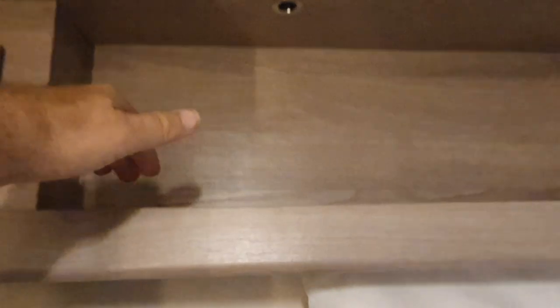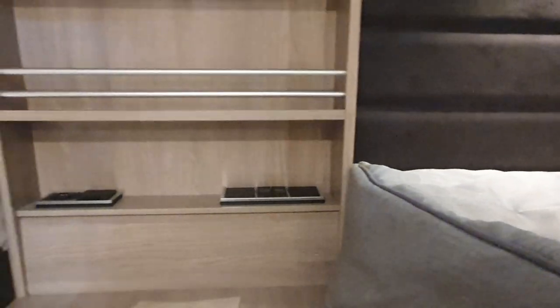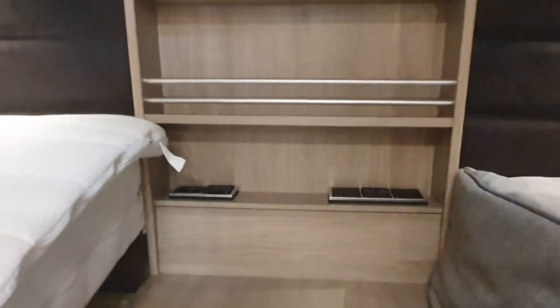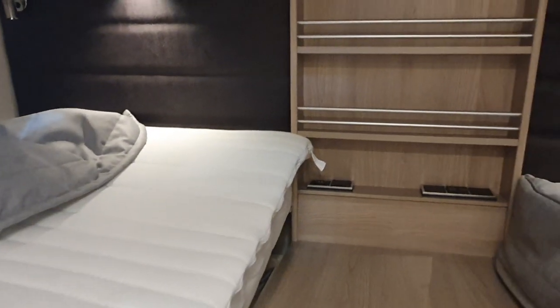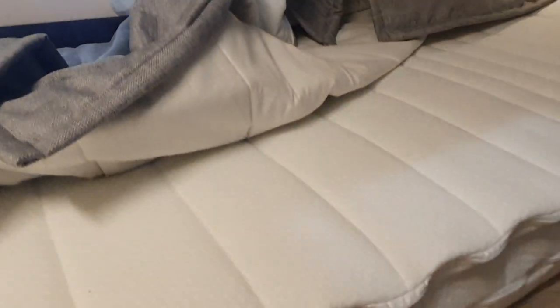Right up the top we've got this ledge — I can't see the point of that at all. At the back there's storage, and they've thought to put some places to charge your phone: USBs, 12 volts, and 230 volts back there — 230 volts assuming you're on hookup, unless you wire it through the inverter. There's also a mattress topper, which is very unusual, and a very thick mattress — both come with the van.